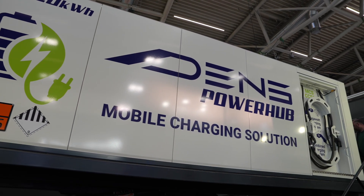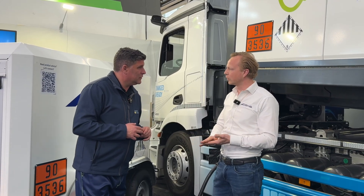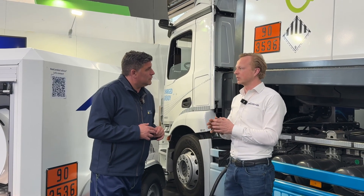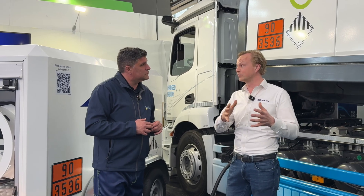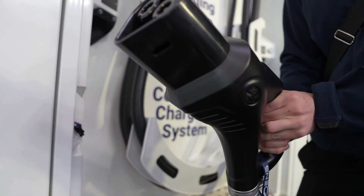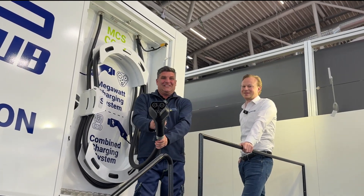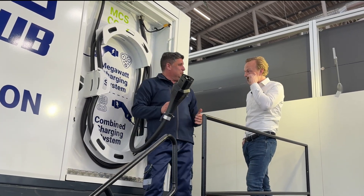What kind of thing needs megawatt charging? Well, trucks, for instance, with very big batteries and a serious range. The Volvos and the Mercedes-Benz trucks will be equipped with MCS. But within the construction sector, there's really no machine yet that is ready to receive megawatt charging. But we're prepping for that moment, because we're getting bigger and bigger with the amount of equipment. This is the beast — the megawatt beast!